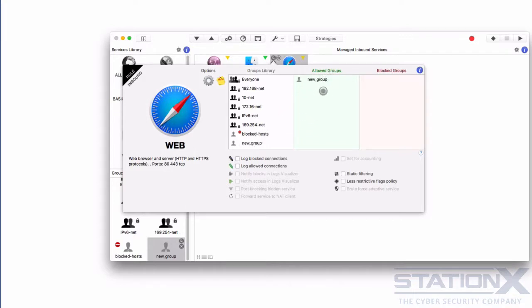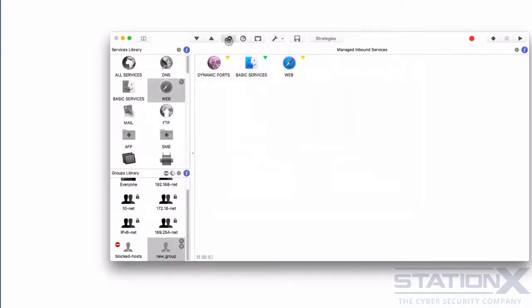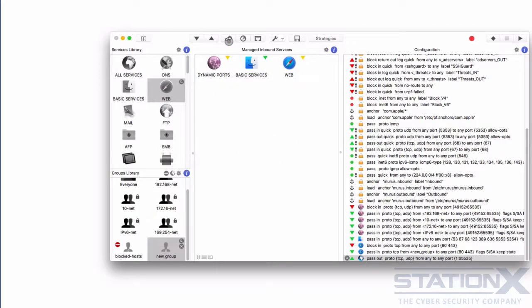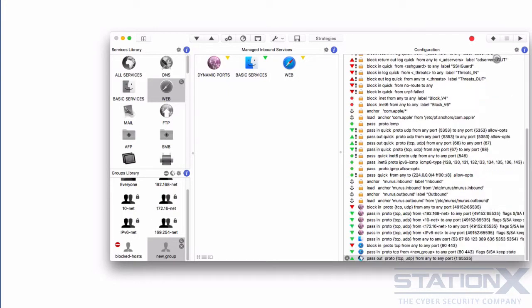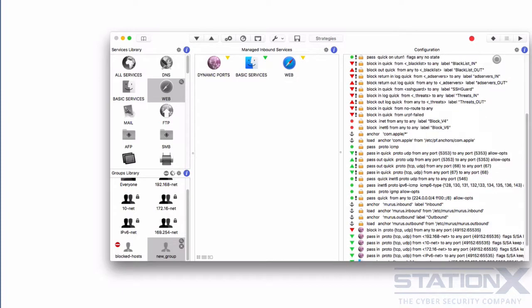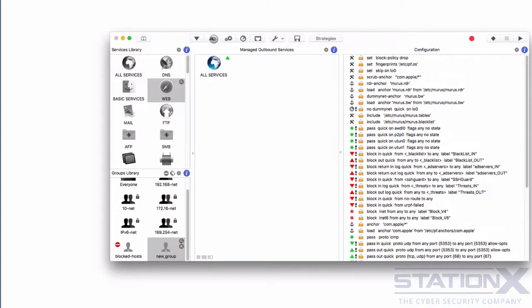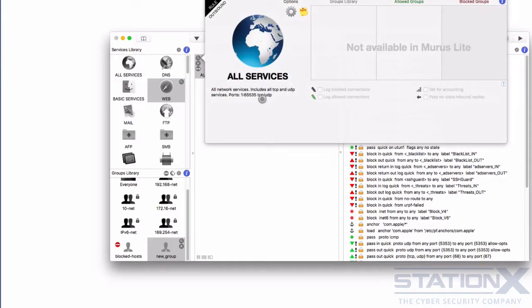And then I could add that group in there. If I click here, you can see the actual PF firewall rules that have been created based on what I have enabled here. And there are the outbound services, and currently it's enabling all outbound connections on TCP and UDP.